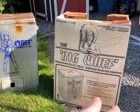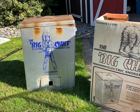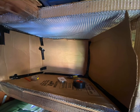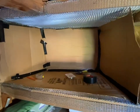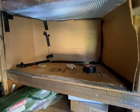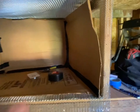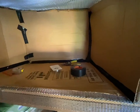So we're gonna wrap the box in tin foil, seal up all the holes in the smoker, and then the generator will go inside the smoker, all inside the cage that I built. Just like our Faraday cans that we built using the galvanized steel garbage cans, this is going to be the same premise, where you have an outer layer of metal and then some sort of an insulator in between, and then another layer of metal.